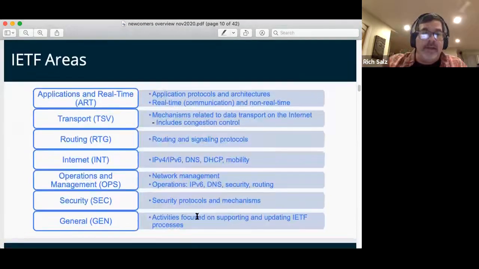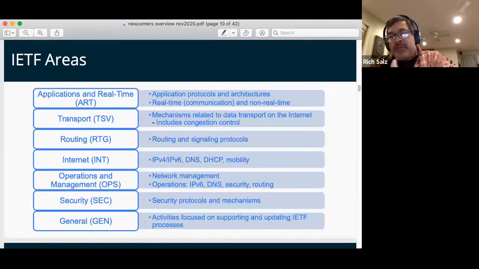So the IETF has divided itself into what's currently seven technical areas. And I won't read this eye chart. They have shifted around over time. We've created new areas. We have merged some into others and so on. So it's a malleable structure. Every area has 2 or 3 area directors.